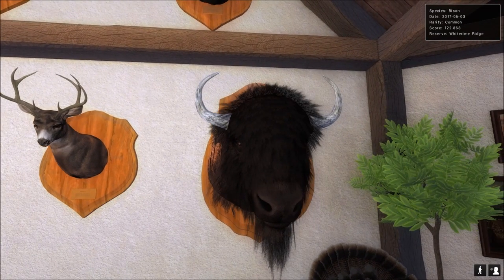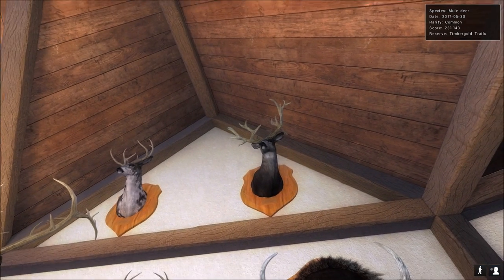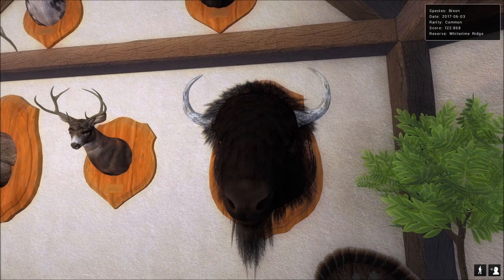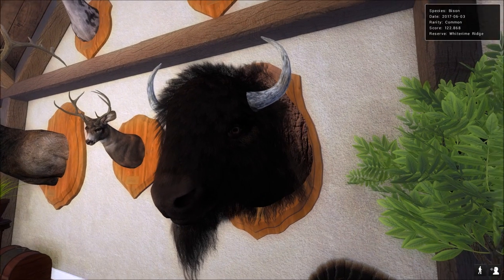But this bison, originally I had him up on top there, but he was just so massive that he didn't look good up there. He basically looked like he was part of the house. He was so big. So we brought him down here, and he looks pretty awesome. Couldn't be happier with him. Especially the fact that we killed him with a bow.